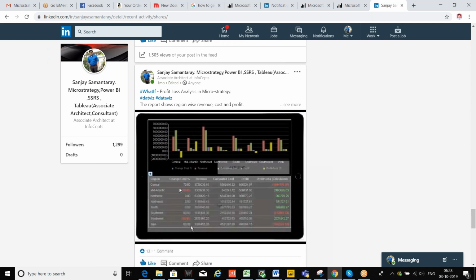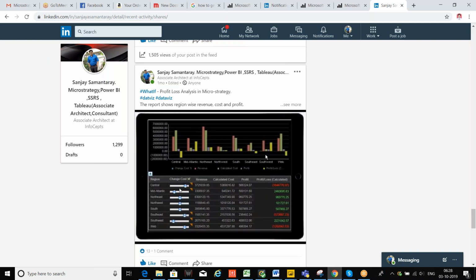Accordingly, I can decide my strategy. This kind of thing is possible in Transaction Services; otherwise these selectors could not appear here. I can pass parameters to my transaction service and calculate my projected profit and loss on the fly. This is called what-if analysis.